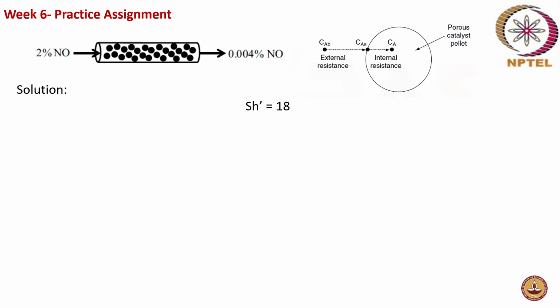Now we have to find out from the modified Sherwood number what is your mass transfer coefficient. So the relationship between the modified Sherwood number and the mass transfer coefficient is Kc, your mass transfer coefficient, is equal to modified Sherwood number into DAB by dP into (1 minus phi) by (phi into gamma), where your DAB is your gas diffusivity, right? And your dP is your diameter of the pellet, and phi is your bed porosity, and gamma is your shape factor or your sphericity. Now we have all the values.